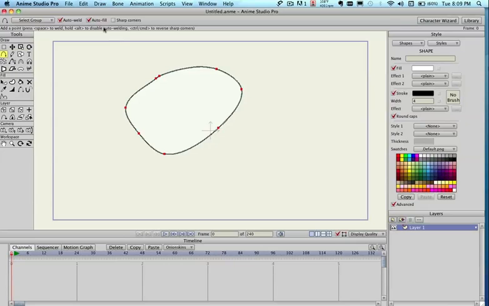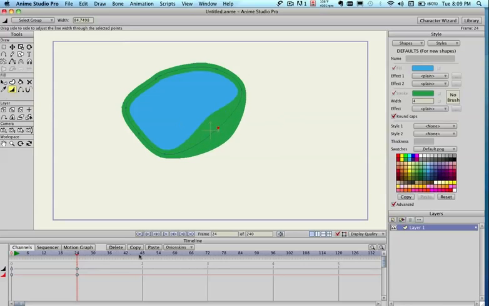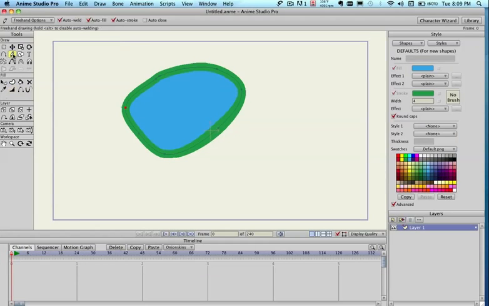With Auto Fill selected, it will automatically choose the fill that you have selected from the Styles palette. If you hold down the Alt key, you can quickly change the outline color as well. We could use the Line Width tool to thicken the stroke. Can also do the same for certain points, and you could also animate this over time as well by moving to a different point in your timeline. Going to delete the keyframes and now move on to the freehand tool.